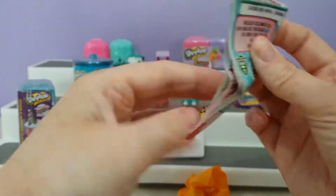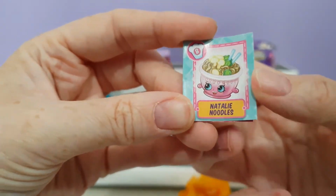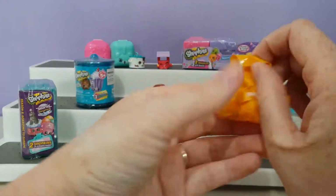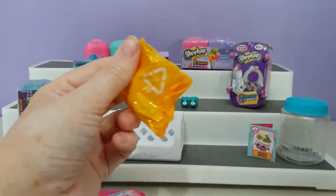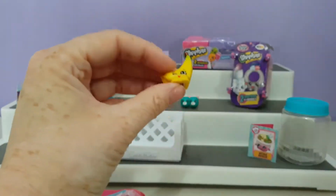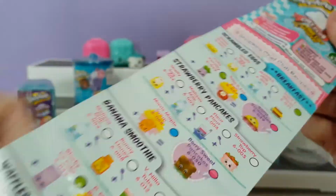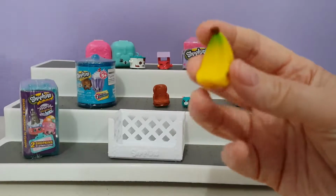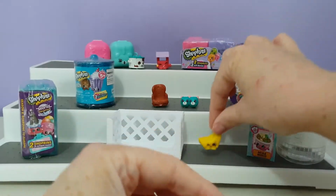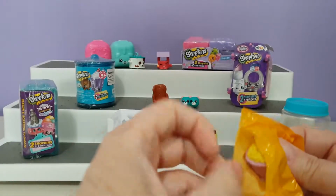And our checklist, which has our recipe card, which has Natalie noodles. And there is the inside. So let's see. I'm trying to complete this collection. Oh, I don't have this one, I don't think. This is the bananas. Is this bunch of bananas? Again, long checklist that I will try and get their names. I love that one. That's so cute. Love the colour. And then here is, whoops, our next ones.